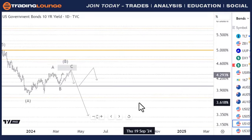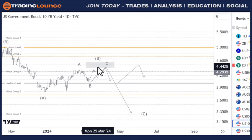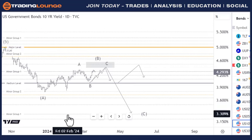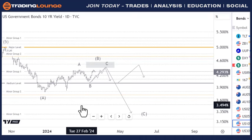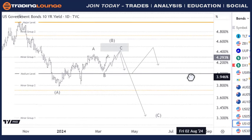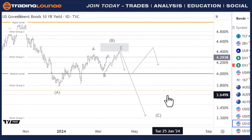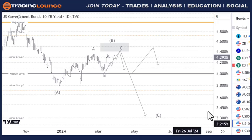So this is it on the daily chart here. We talked about it yesterday. We can see here that we've got 1, 2, 3, 4, 5. It might turn on the Fed's comments. Do you know what I mean? Don't know, but this is our target box here and we're kind of getting there. So we'll just have to see. Even a day or two after the Fed has made its comments, we'll see where the real flow is at that point. But this move up here will tie into the dollar as well.